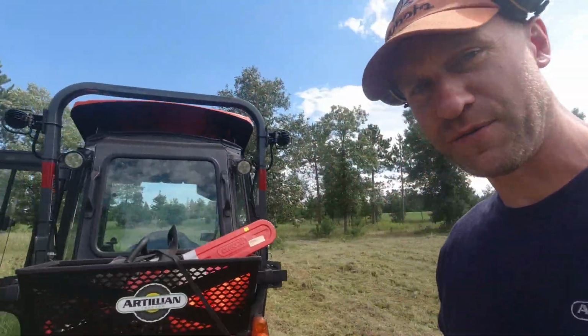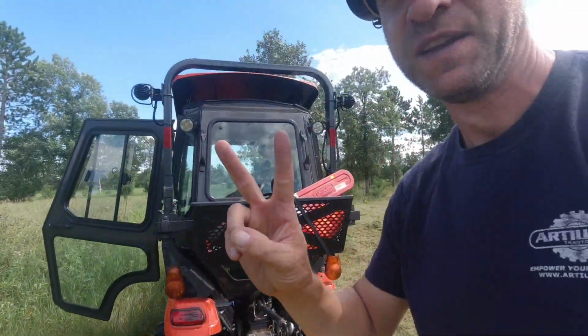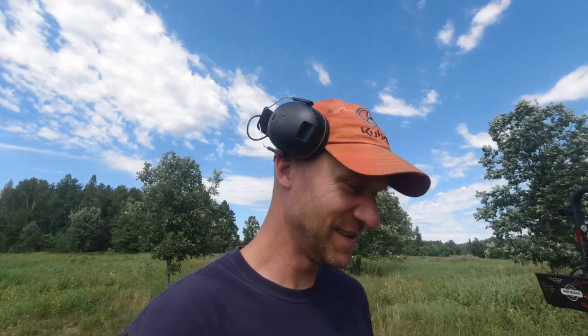But what I want to point out is that the flail mower is belt driven. Under this protective case, there's two different belts. And it's a good thing that it's belt driven, because if it was just directly hooked up to the PTO, that drum will spin and the hammers will hit stuff, but it's bogged down and the tractor's trying to get that PTO moving, right? So it's a good thing for your tractor's gears and transmission, the whole PTO assembly inside. You don't ever want to have to open up your tractor and pay for those costs of repair. Oh my goodness, I don't even want to know what that would be.